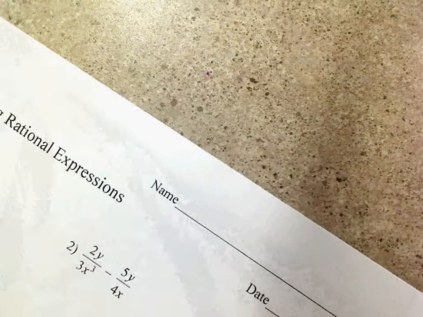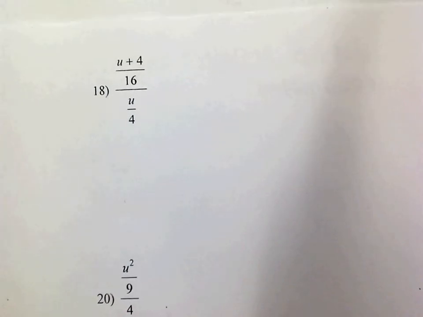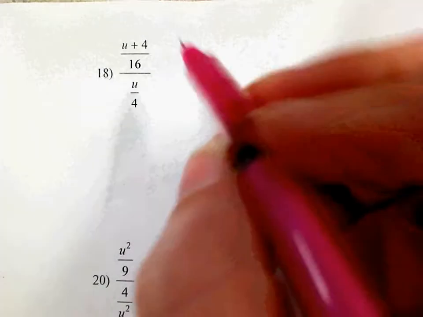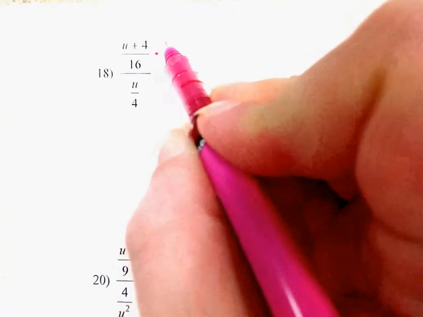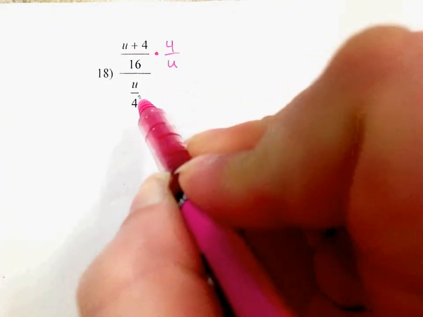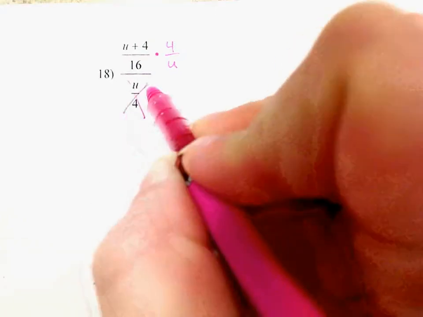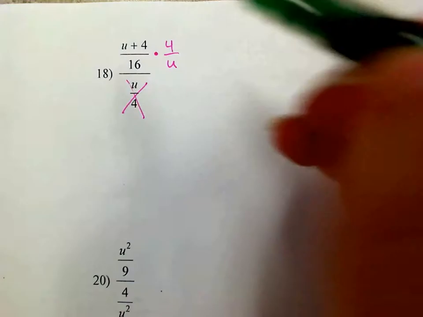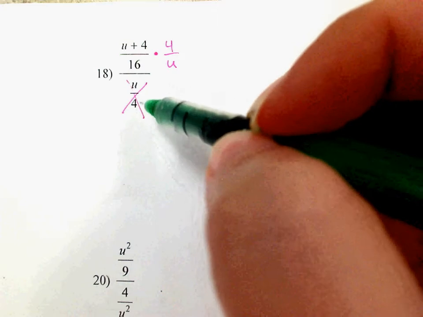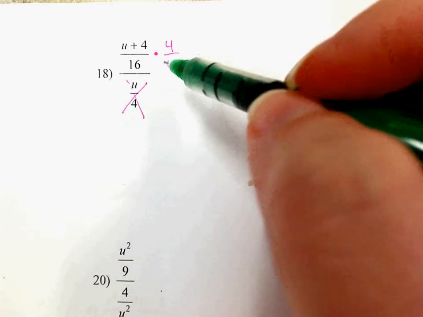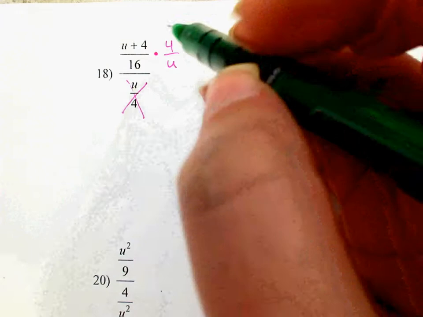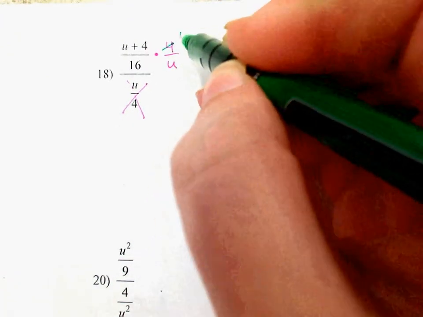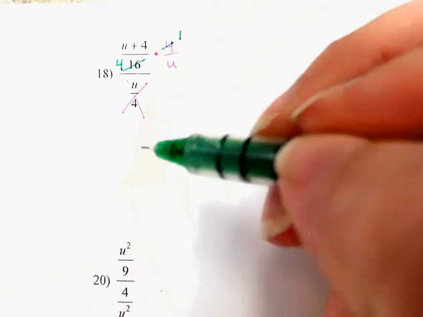Alright, let's look at 18. Guys, isn't 18 the same type of problem? One fraction divided by another. So what do you got to remember to multiply by? 4 over u. So we just take the bottom fraction, flip it, and multiply. And just mark out the bottom. Now, what cancels out, or what simplifies? So we just take the bottom fraction, Michael, and flip it, okay? The 4 and the 16? 4 goes into 4 once. 1 and 4?